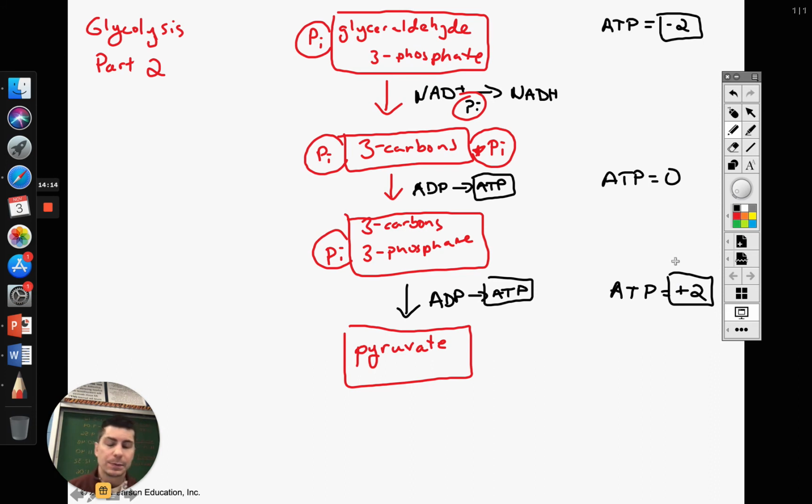So how many ATPs did we form all throughout glycolysis? We formed 4. How many did we net gain? Only 2, because we had to use the ATPs from the beginning in order to attach those phosphates to our glucose. So yeah, we used 2, we made 4, so we only gained 2 in the end. Also, in doing this, we're going to get some water out of that reaction. All right, so that is the end of glycolysis, guys.